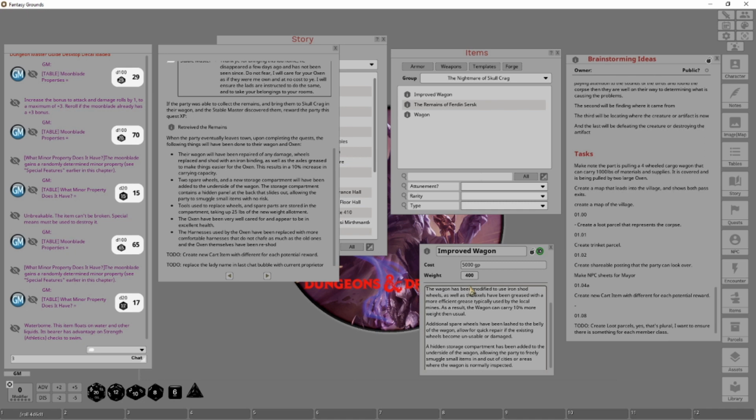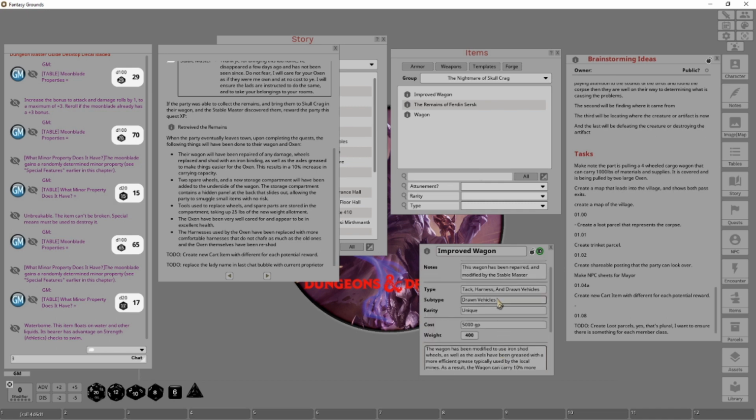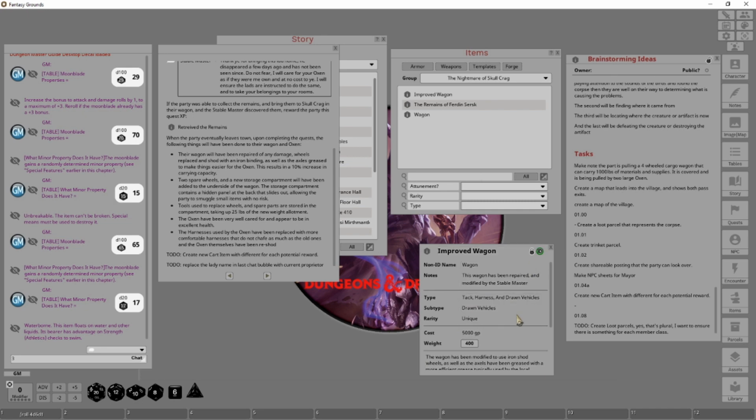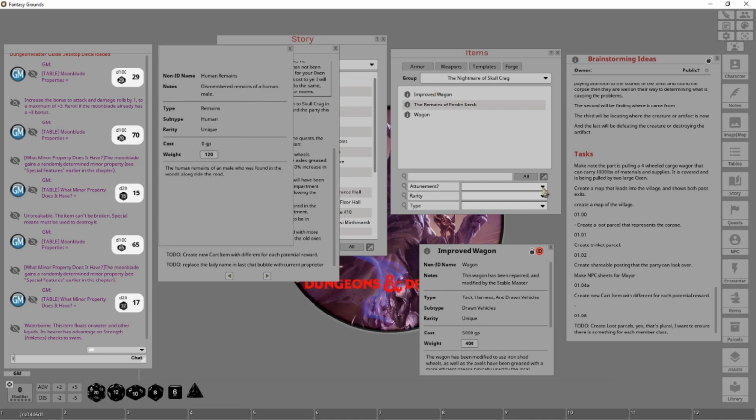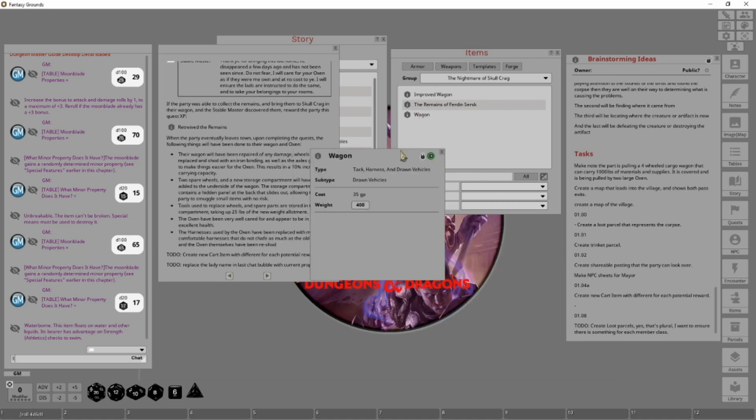So that is a general description of the wagon here, and it'll allow the DM to make use of this particular wagon and realize that there are a few beneficial properties that the party can now make use of. That's why it's unique. It's a drawn vehicle, tack harness, and drawn vehicles. Okay, so nothing else really needs to change. And I'm going to lock that and set it as unidentified for now by default. In fact, interesting. There we go. Okay, so that's already set as unidentified. This can be identified because it's just a typical wagon.